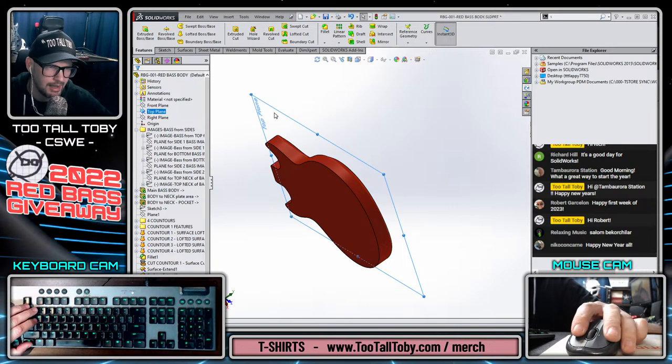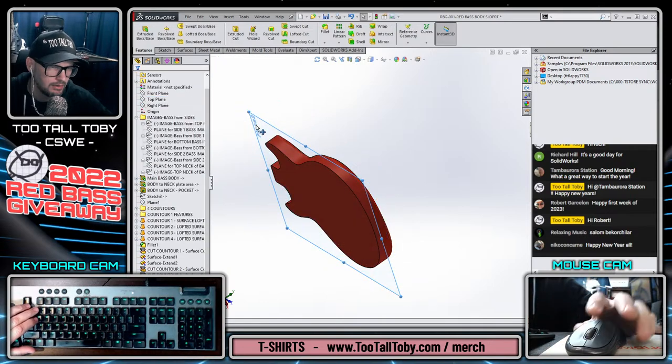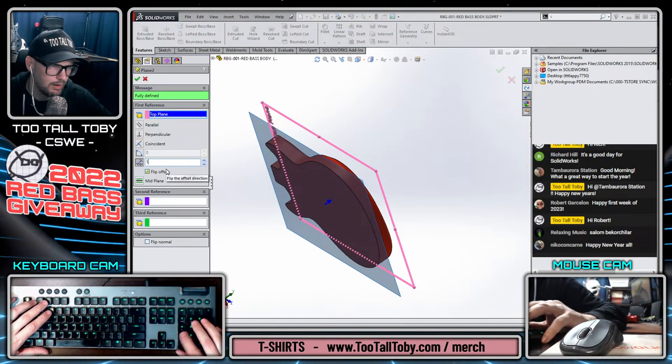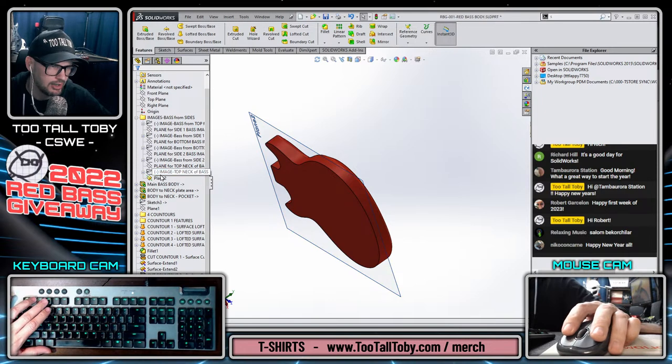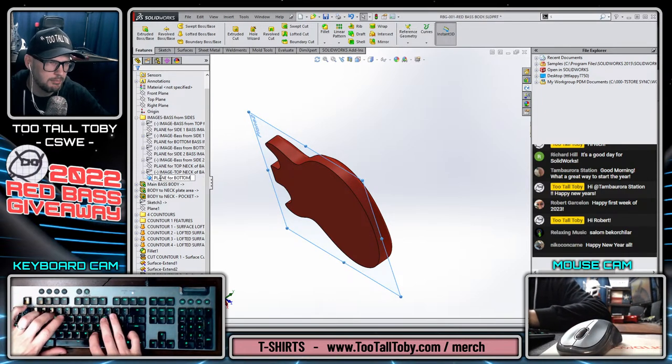So I'll take the top plane here and drag this down 1.779. And then I'll actually just go a smidge further, 1.78, just a smidge further. And then I will be able to reorder this up to this top section here, and I can call this plane for bottom of bass body.